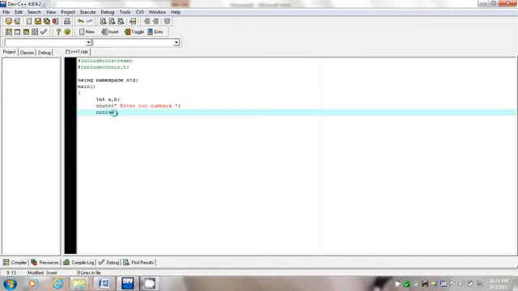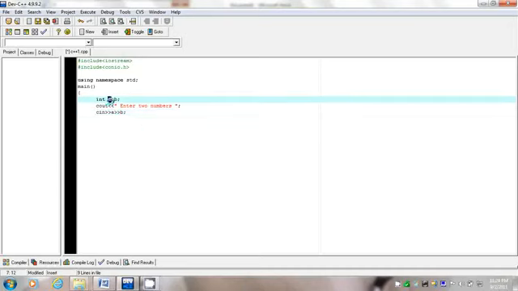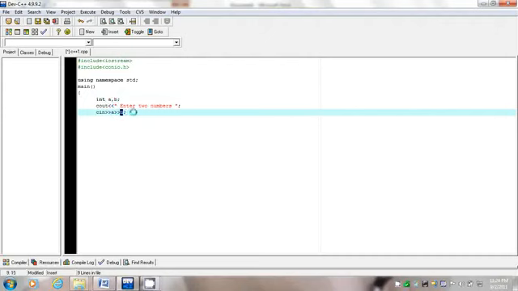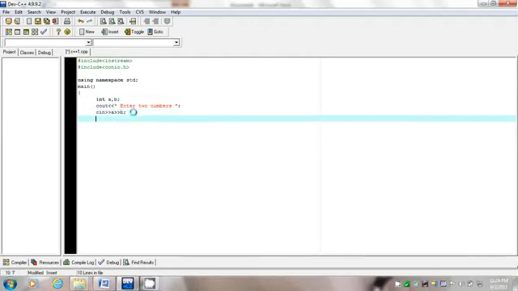So we'll enter a and then again the operator and b followed by a semicolon. The first number which we will enter would be stored in a and the second number would be stored in b. So the two numbers have been entered.